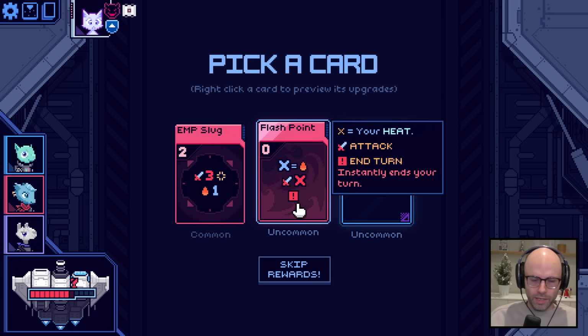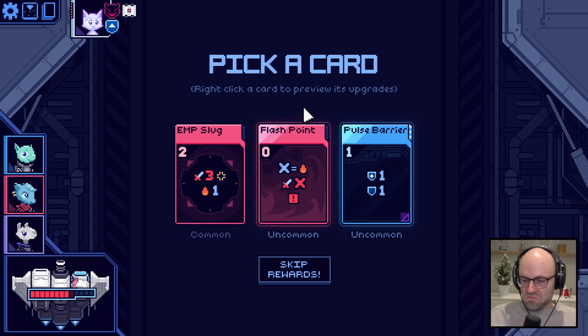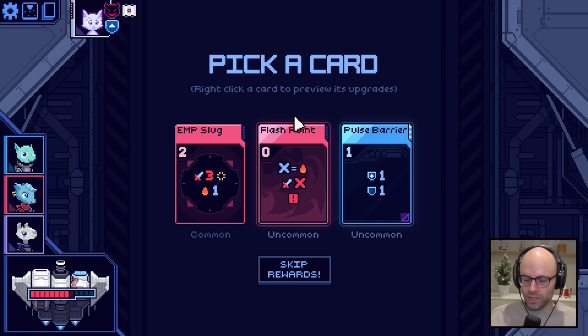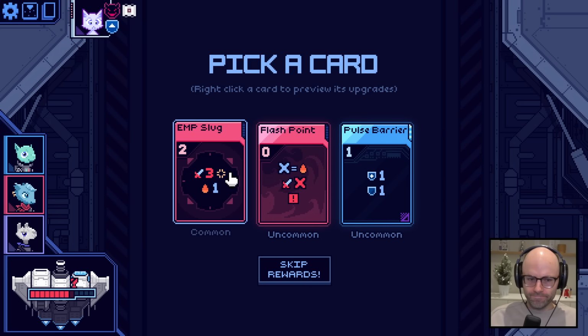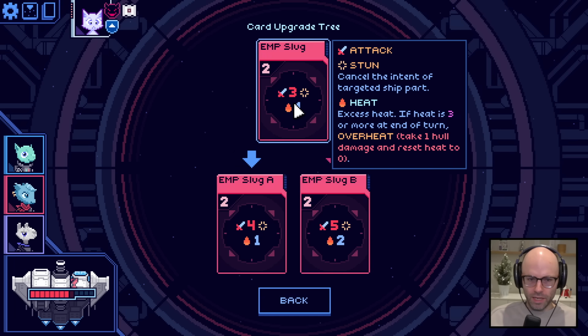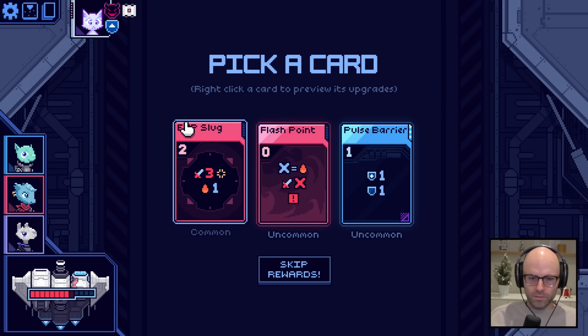X equals your heat. See, this seems horrible. X equals your heat, so it's going to be like 0, 1, 2, or 3 probably. Do that much damage and then instantly end your turn. I can see the value. Doesn't end your turn or does double damage. Okay, I can see it. But EMP slug is so good, man. EMP slug is just crazy, especially if we could get a heal.